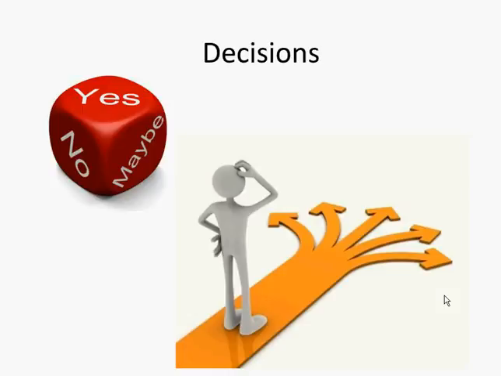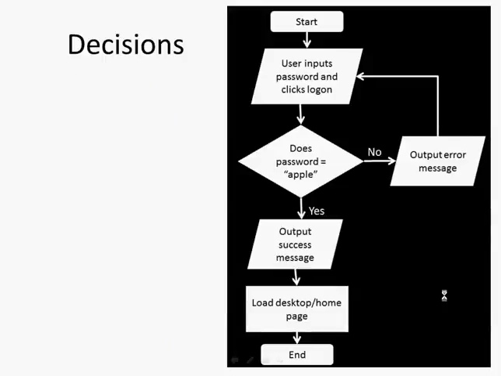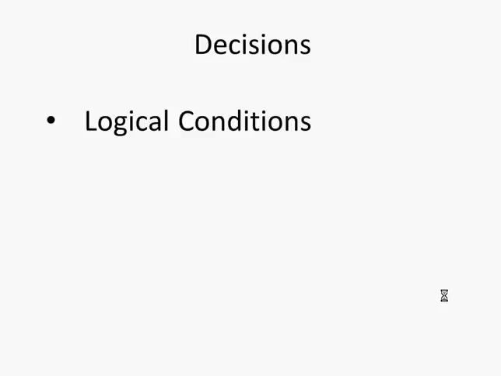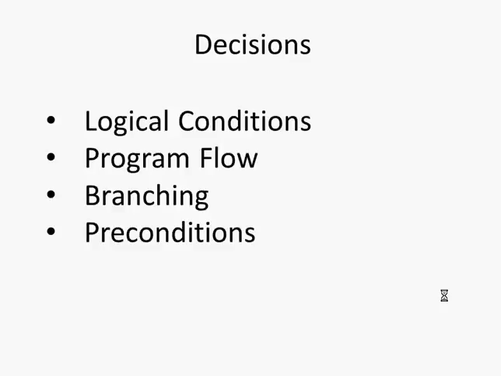In the last video we looked at how decisions are an important part of everybody's lives and an important part of computational thinking, and how we can document decisions. Now we're going to have a look at how they can be implemented in a high level programming language. So we're going to use VB.NET.